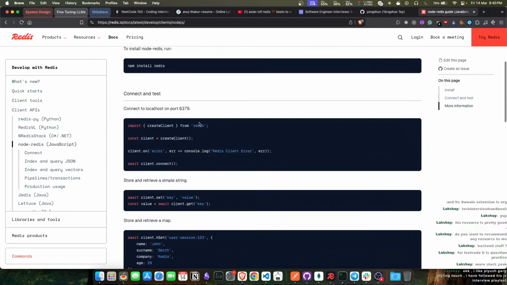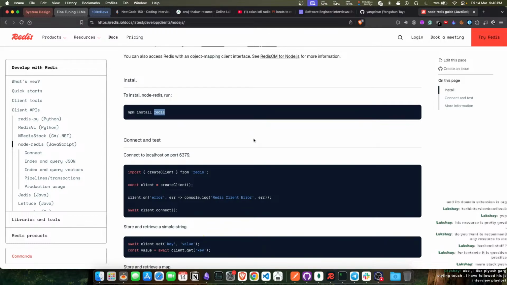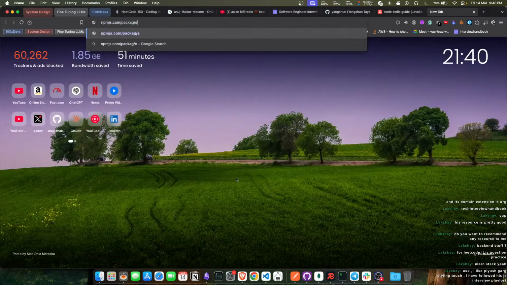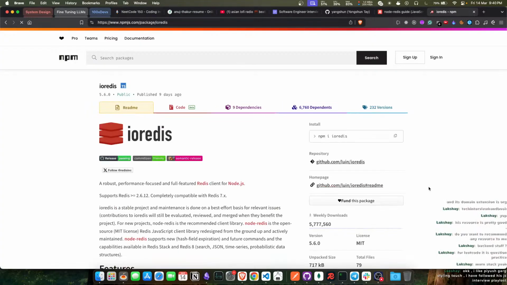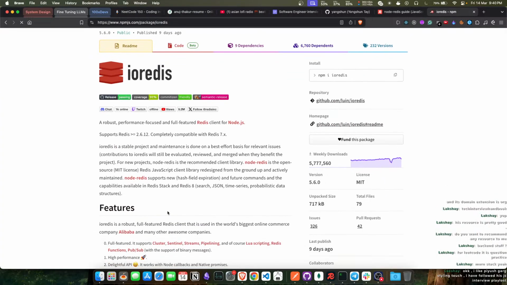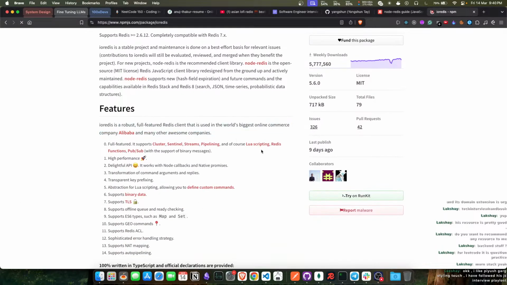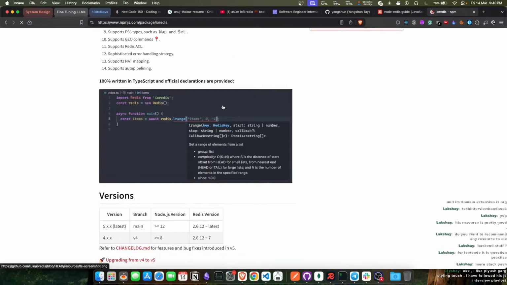There you go. They're using Redis, but just a tip from my end: if you're using Redis in any of your microservices, like in your Lambda functions, don't go for this Redis package. Instead, go for ioredis. This is the package that I recommend for serverless architectures or Lambda microservices, because it is really good in serverless setups. The Redis library actually crashes sometimes in Lambda functions, so that's why I don't prefer using it.